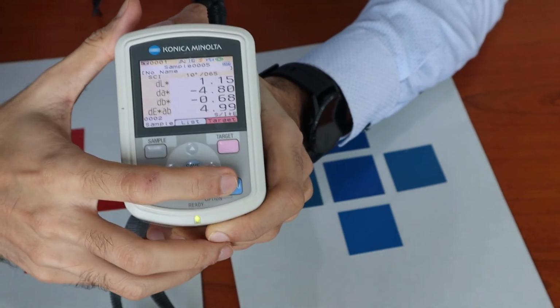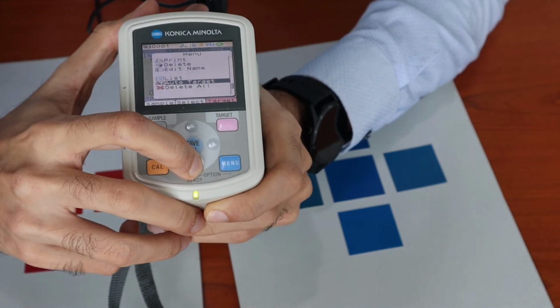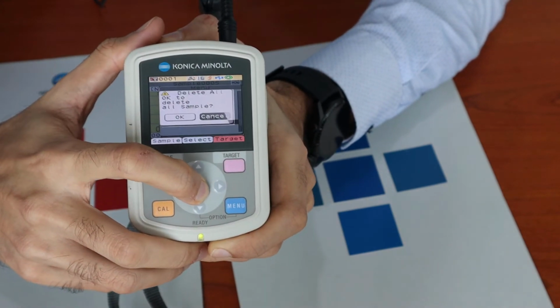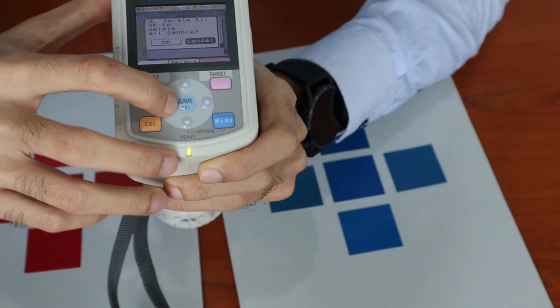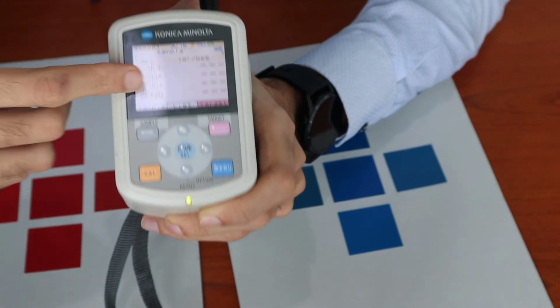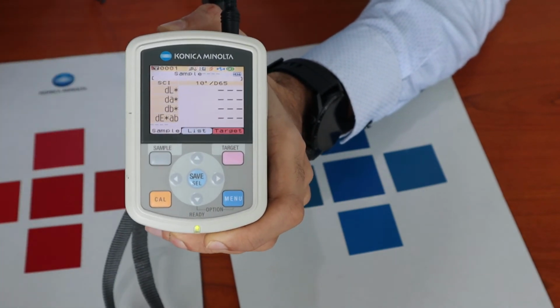If you want to delete all the data, you could go to menu, go right to the bottom and click delete all. So it has completely removed all the data.